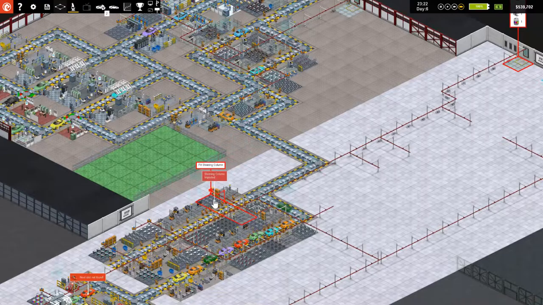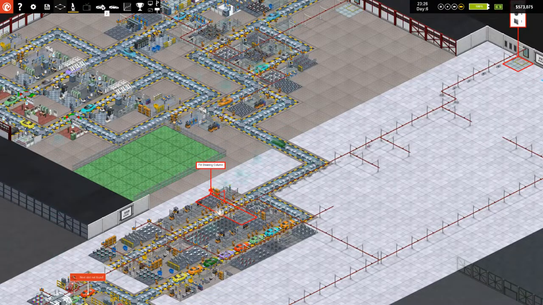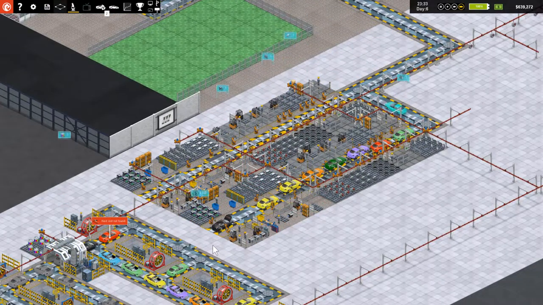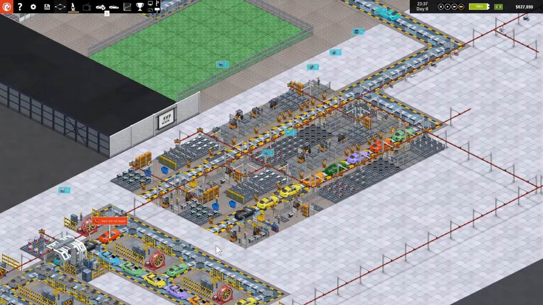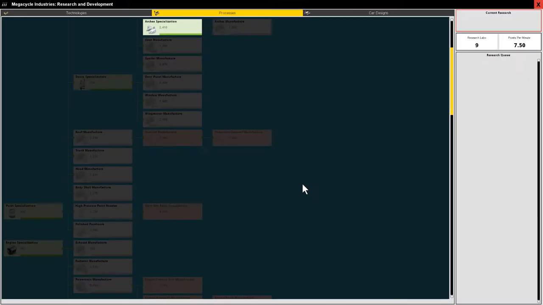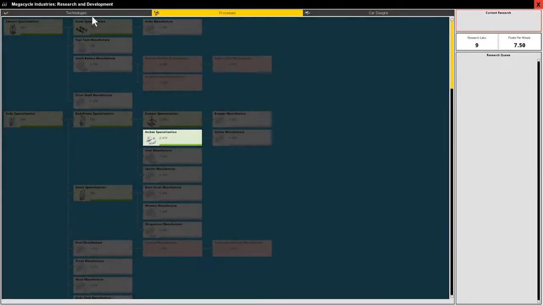Not seeing a lot of cars in the showroom. We're still sitting on half a mil. Pretty happy with this. Cancel that? Why is that there? I rebuilt it when I was cleaning it. Okay, Archer specialization. Okay, so we have all the specialization done.